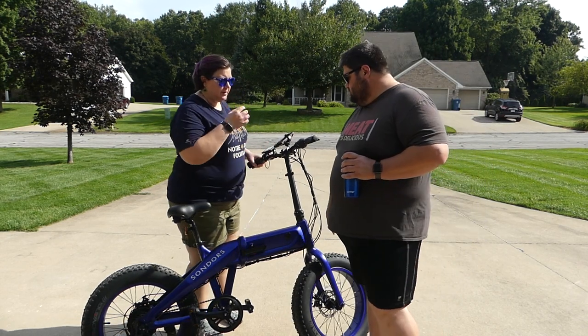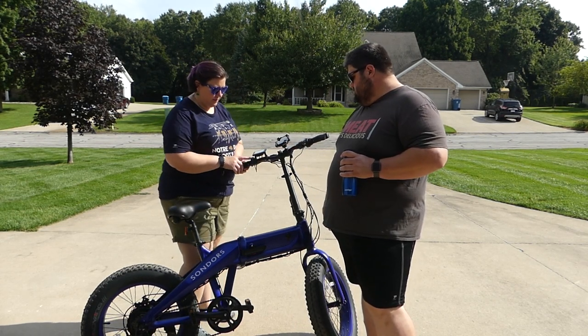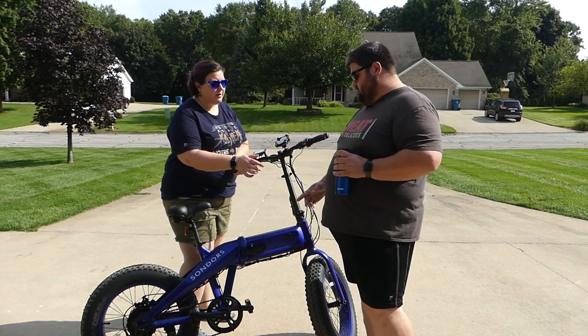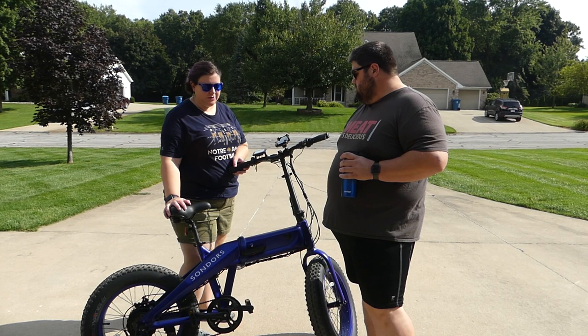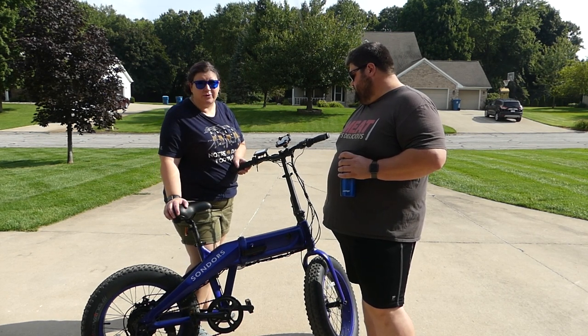It also has gears right here, if you don't want to turn on the motor. It works just like a normal bike if you don't want to turn the motor on. It has gears, so it's got seven. Seven gears, so it's like your typical mountain bike.